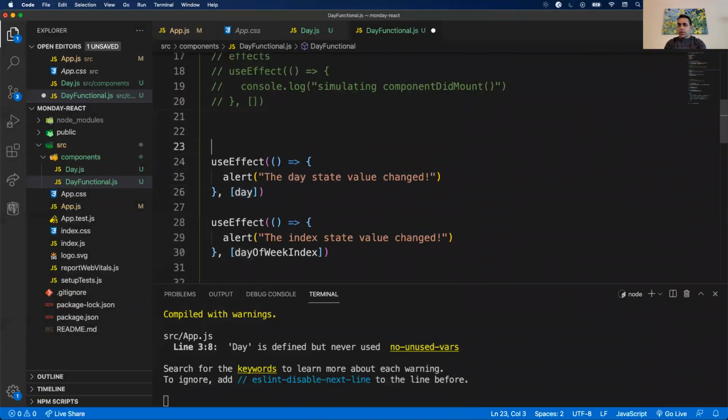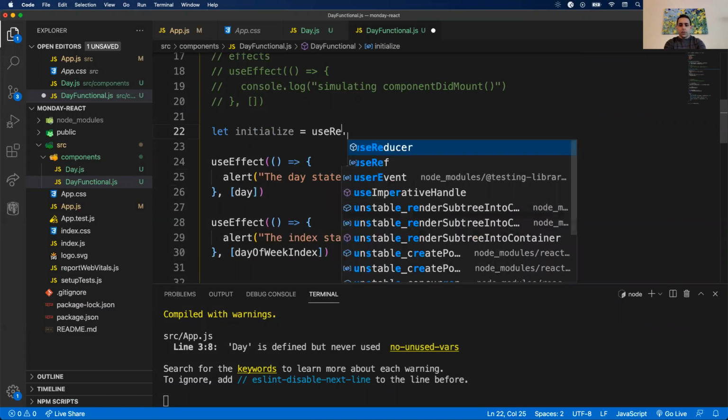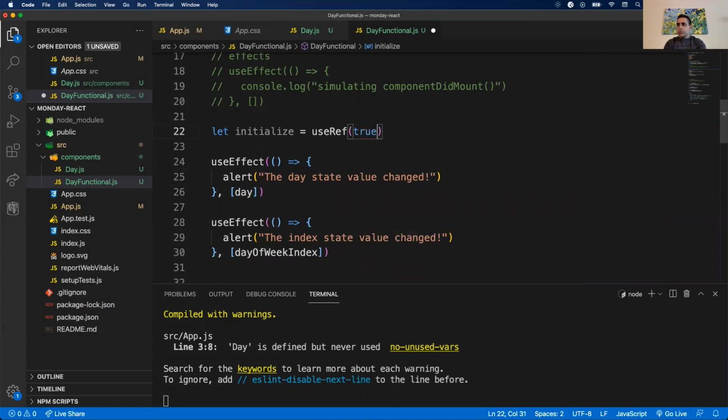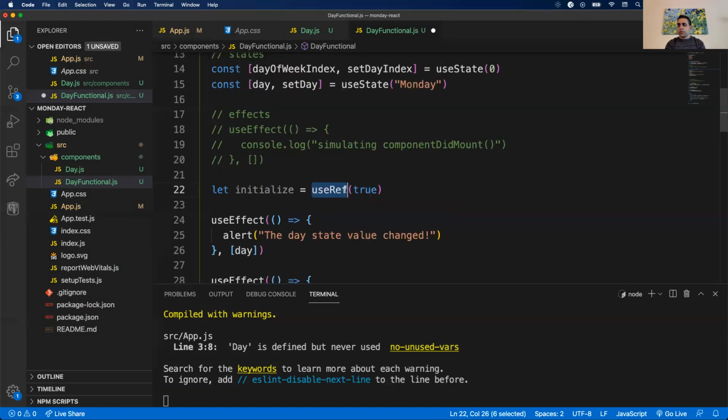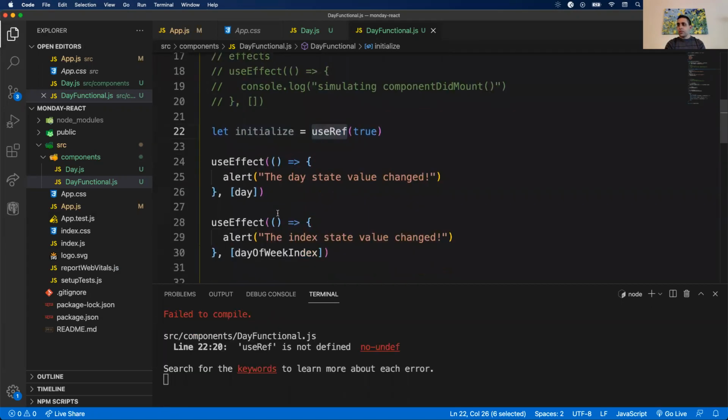So if I have, let's do let myRef, let's say initializing equals useRef. Right, so this is saying my initialized value is going to be set to true initially. The purpose of using useRef is because you want to maintain a value between function calls. If you read documentation, it'll go more into useRef, but it lets you store a value every time this function is called. So in this case, initialize will be created once, and then I could check the value.